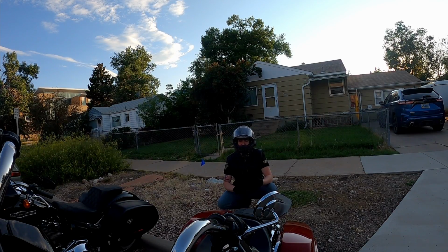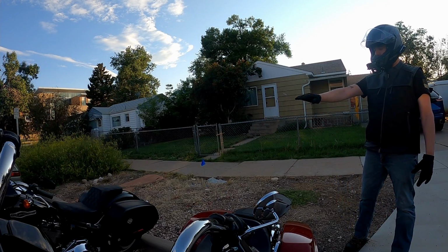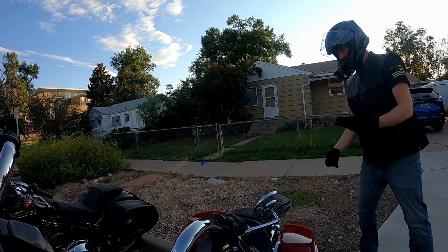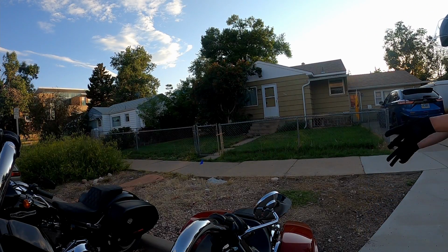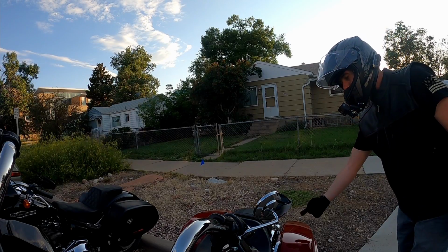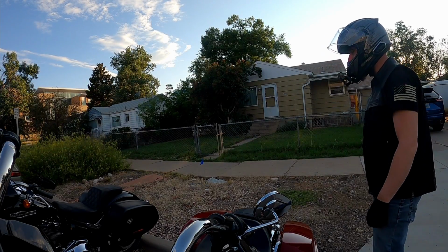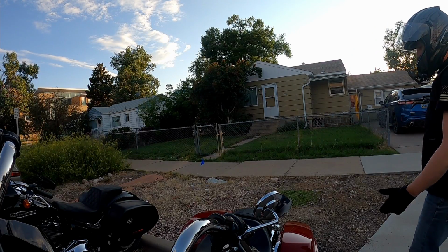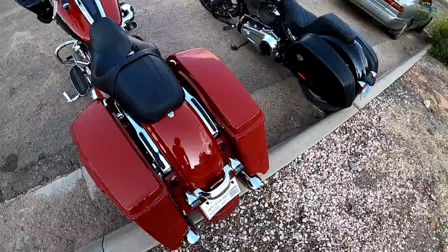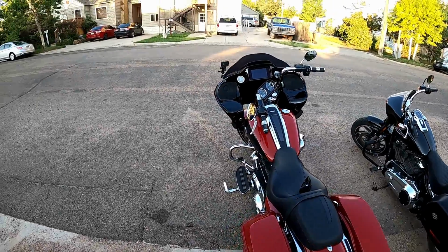And then the last thing that drove me absolutely crazy about this bike was the antenna sticking way out to here, flopping in the wind. So I said, how am I gonna fix that? I ripped the saddlebag off, disconnected it with a couple wrenches, disconnected the seat, ran the antenna right underneath the seat, zip tied it to some wiring that was already running through here anyway, and threw the saddlebag right back in place. And while I was at the dealer today getting a 1K service, which I was 1,000 miles late for, I paid $1.98 for a matching piece of rubber to just cram in there real quick.